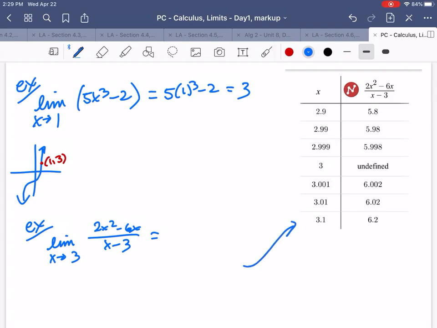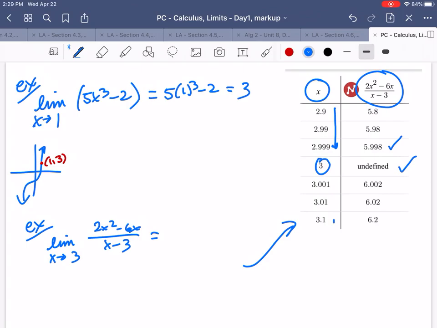So you can see over here I have this little table. I'm going to show you how to make that in Desmos in a minute, or you can do it in your calculator. I have my function here and I have my x values. What you can do, and sometimes MathSpace will ask you to do this, is start entering numbers closer and closer to the number you're trying to get to. You see it's undefined there, but remember we're going for the intended height. So as I approach 3 from just a little bit under 3, I rise up and get to this number as I come from the right of 3.